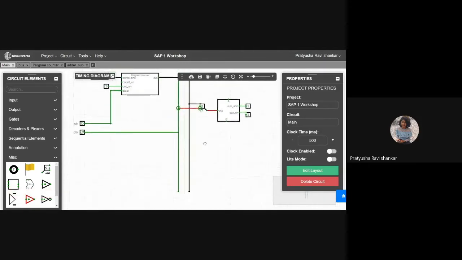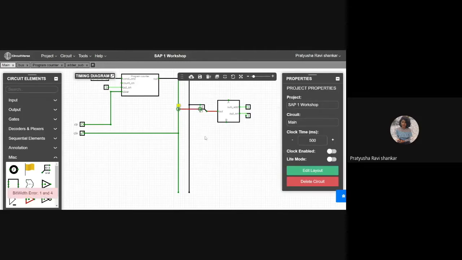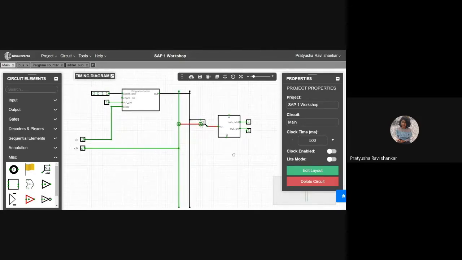Okay, so this is our circuit till now. You have built the 2 blocks here.